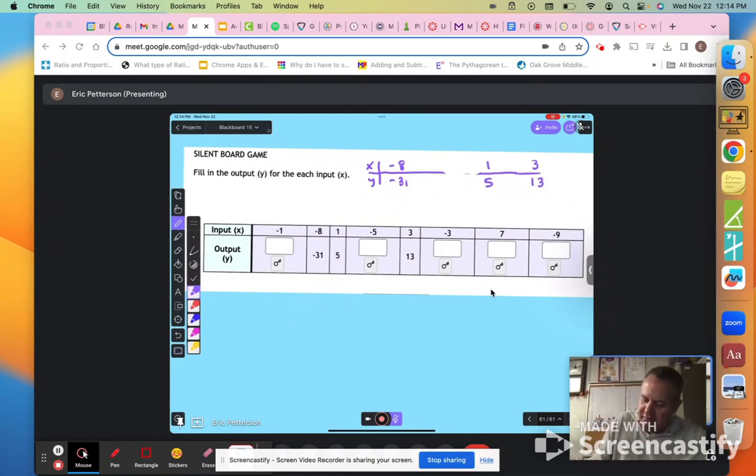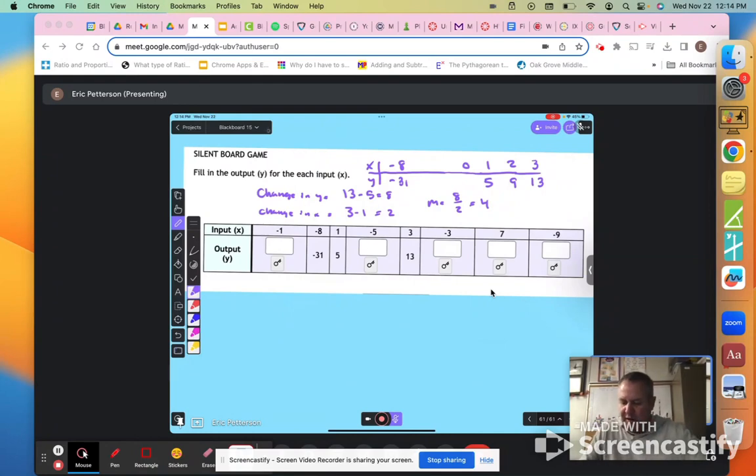Now I can use any 2 points to find my rate of change, because the rate of change is going to be constant. So I'm going to use these positive ones. My change in y is going to be 13 minus 5, which is 8. And my change in x is going to be 3 minus 1, which is 2. 8 divided by 2 is going to be my m, so it's 4. So I know my rate of change is 4, so I know that this number under the 2 is going to be 4 more, which is 9, but I have to find my 0, because that's the important one I need to know.